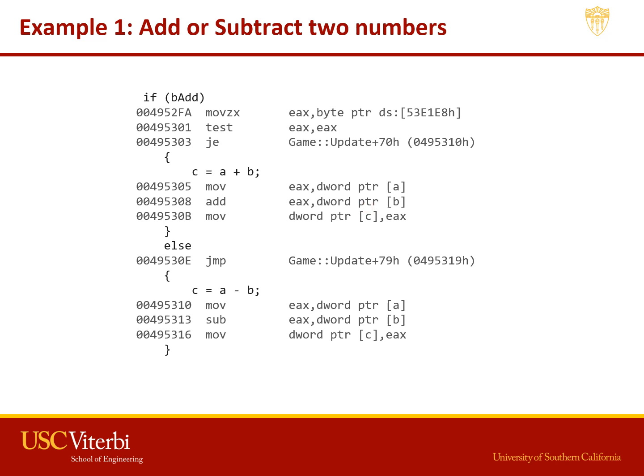All right, next instruction. So we did this instruction. Where's the program going to go after this? So let's say if B add was true, we load that into EAX. We test 1, 1, jump if equal. No, it is not equal. Then again, because that means is it equal to 0? Was it not equal to 0? No, it was not equal to 0. So we do this, we load in A, we add B, we store that as C.